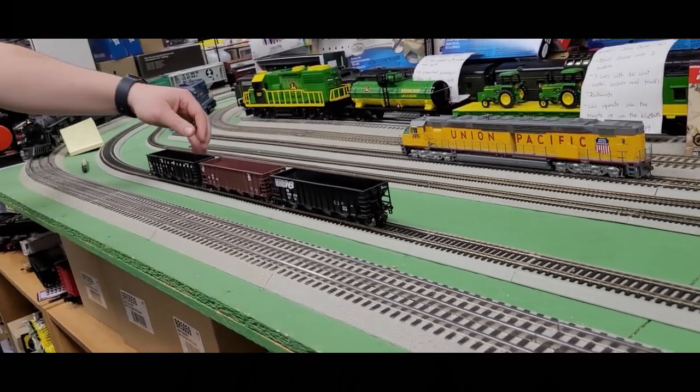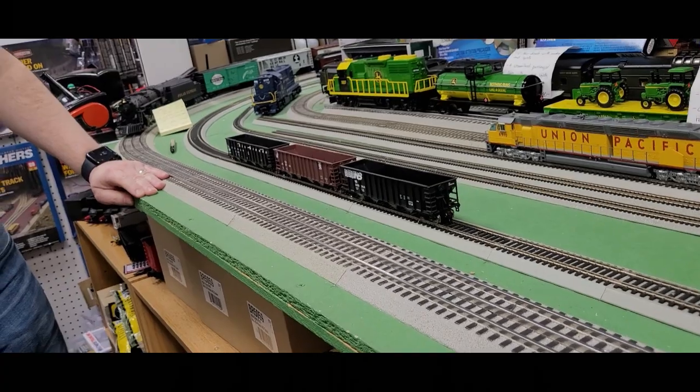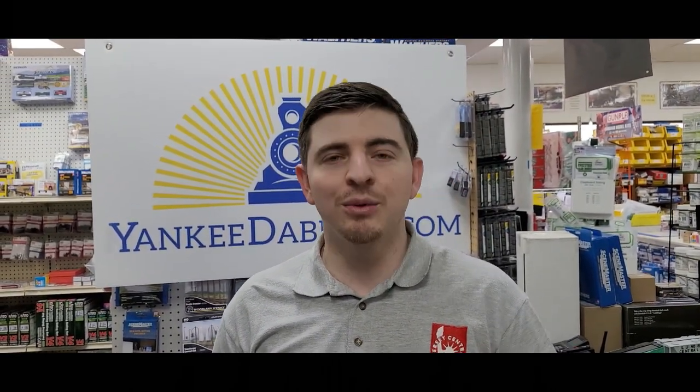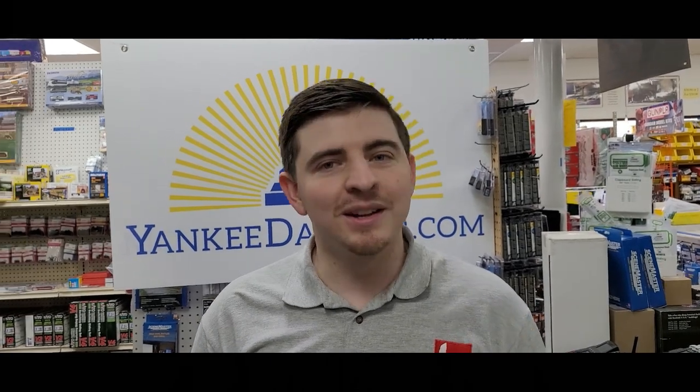But these are just tremendously good looking cars, and especially for the price. You're probably wondering, how much are these things going to cost? Well, I'll tell you. These cars retail for $28.98. We're selling them here for $23.99. That's a great deal to get on these cars.